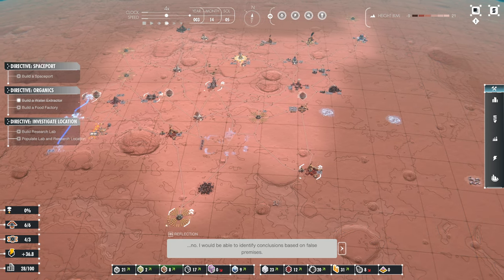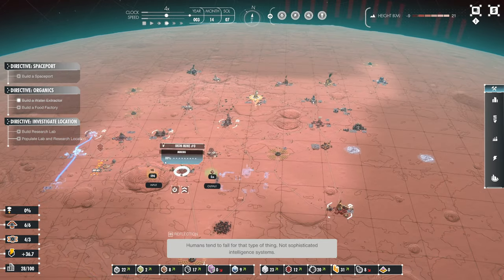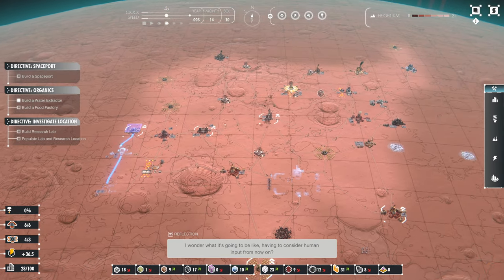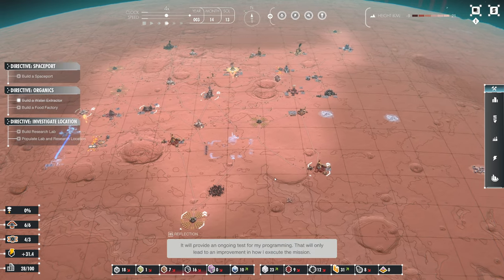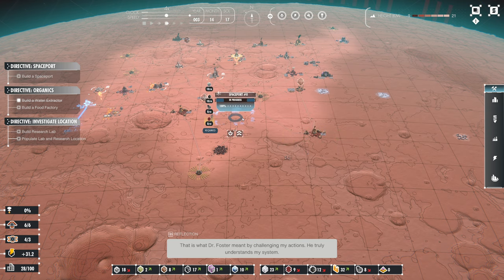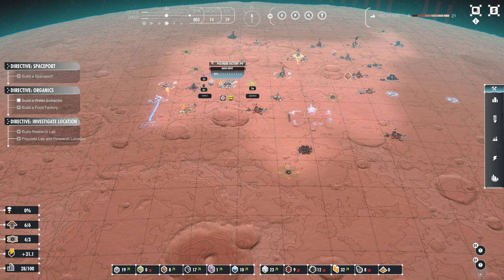No. I would be able to identify conclusions based on false premises. Humans tend to fall for that type of thing, not sophisticated intelligence systems. I wonder what it's going to be like, having to consider human input from now on. Like work. That's what work is. It will provide an ongoing test for my programming. That will only lead to an improvement in how I execute the mission. That is what Dr. Foster meant by challenging my actions. He truly understands my system. Does he?